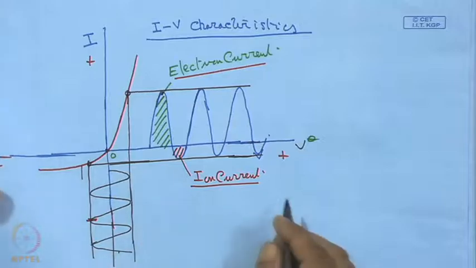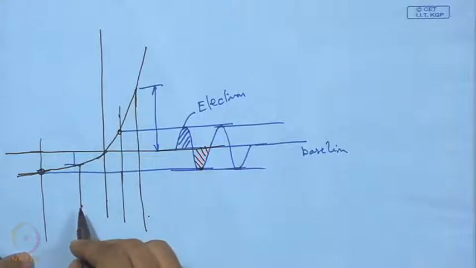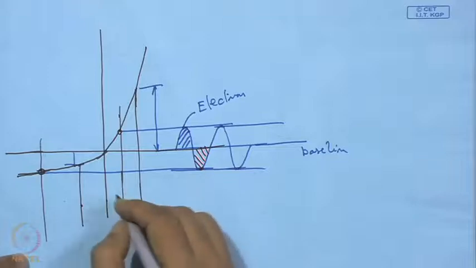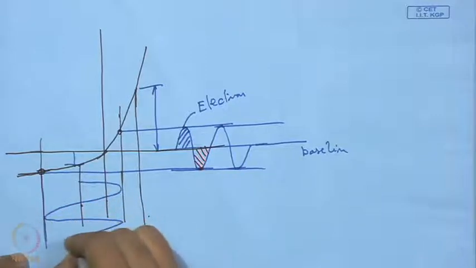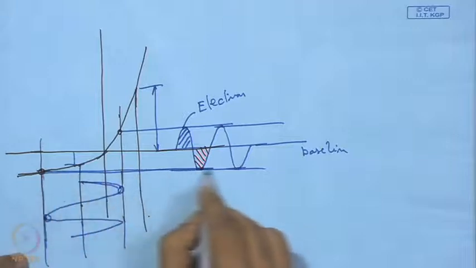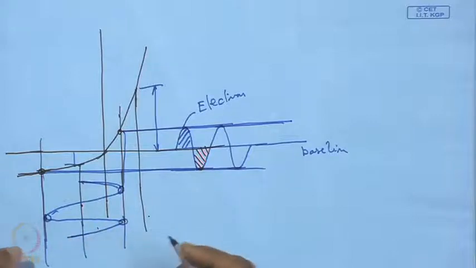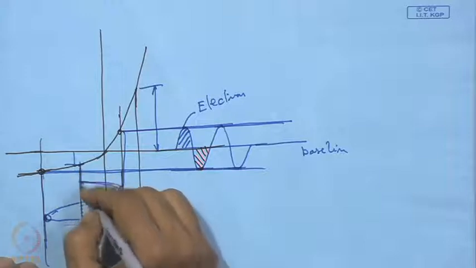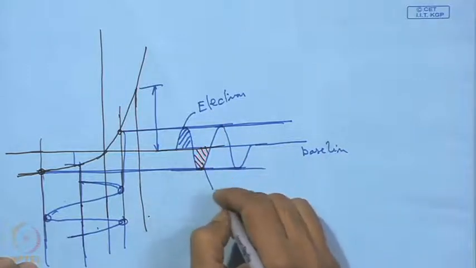But if we shift this baseline, this baseline is shifted from this point to this point, so that now we have this input. That means now this is going to be the input between these two points. So, these are the two boundaries. So, this point is transferred here and this point is transferred here. So, this is the input signal, this is actually the applied cathode voltage and this is the cathode current. And just by shifting this baseline from this line, we can get equalization of electron current and ion current.